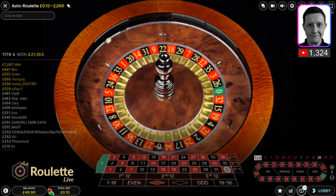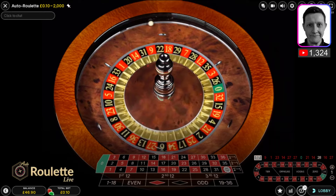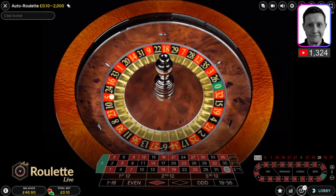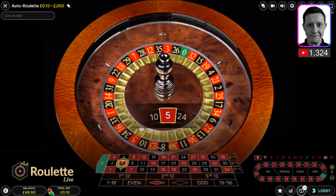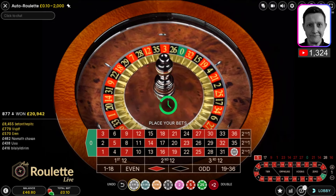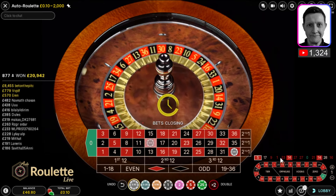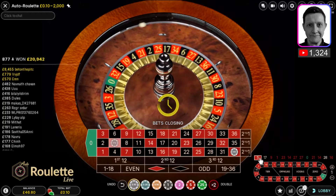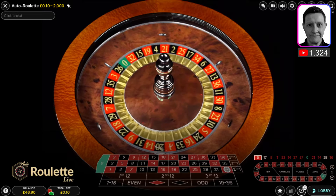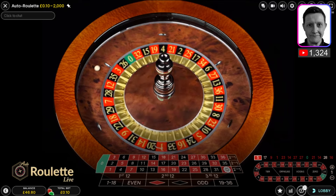I'll start the autos for 25 spins. I'm on number 34 to land — I could have chosen 6 but I went for 34. It doesn't really matter which of those two I chose. I'm just looking at the last 12 numbers to determine where the majority of those numbers are landing on that wheel, and where it hasn't landed I'm betting on a number in that range. That's what I've been doing throughout — 34 is the pick, single number selection.